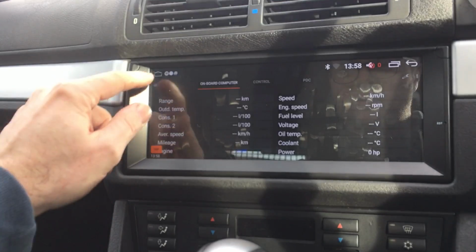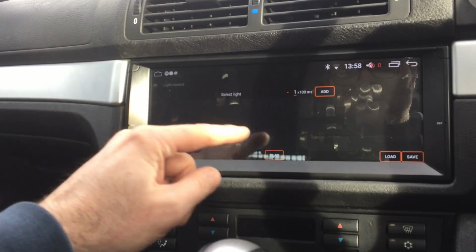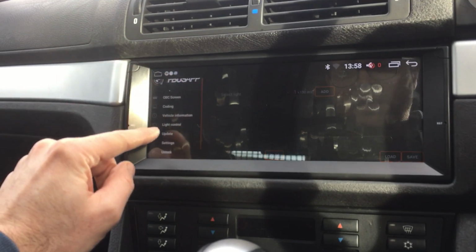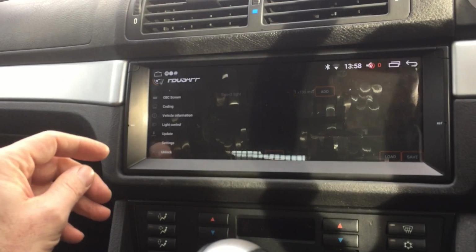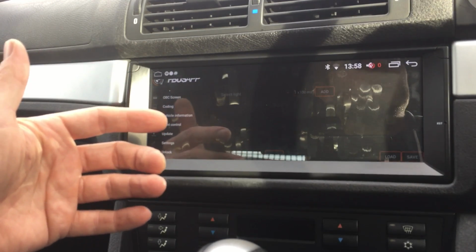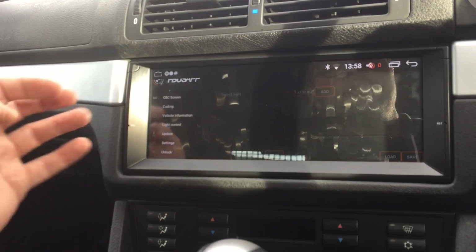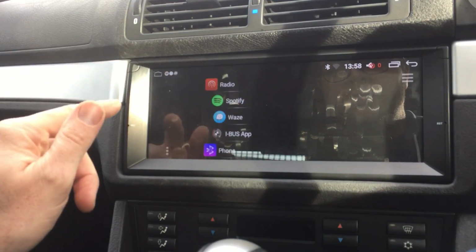And what else? You've got loads of coding options, so you can code in on the fly all sorts of lighting setups, daytime running lights. You can code in if you want your doors to automatically lock and all that kind of stuff, like what you want to happen when you have your welcome, what's it called, follow home, like when you flash your headlights with the ignition off just as you're getting out. You can set up all sorts to do that. So that's looking like it's going to be pretty cool.